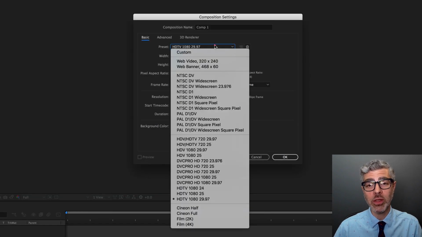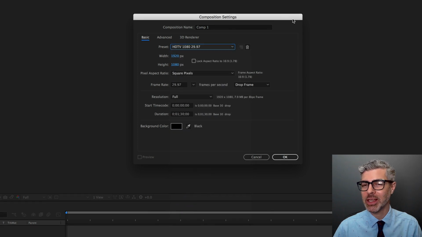Okay, I definitely always want to make sure that you use this preset, HDTV 1080 2997. And I don't think I really explained in 25 steps that the width and height of this are 1920 pixels by 1080 pixels, okay? So that's what that 1080 refers to, is the width of the comp in pixels, all right? Everything's always measured in pixels here. And for the duration, you could set this to whatever you want at the start. It probably will default to being 30 seconds, right? And that's totally fine.